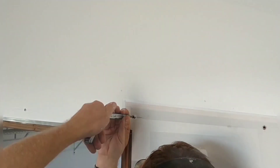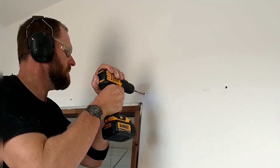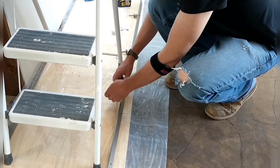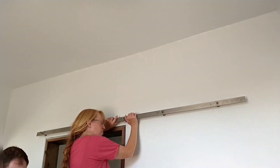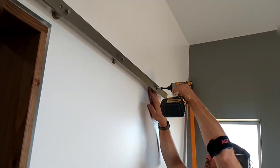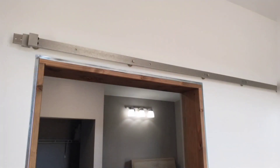Getting ready to drill the anchor holes in the wall for the rail. We put it up, got it level — that's really important so the door will roll properly on the rail — and then we transfer those holes. I ran into a bit of a problem: there was a drywall screw in the exact place I needed to drill. Fortunately I was able to remove it and drill in behind it. There are long lag screws that anchor it securely into the stud with spacers to hold the rail out from the wall. All the holes lined up, and once I got the lag bolts in and tightened down properly, it was really level and nice. I was really intimidated by this process but it wasn't as difficult as I thought it'd be.